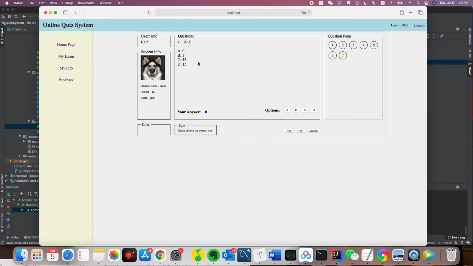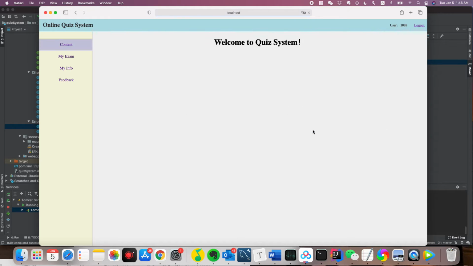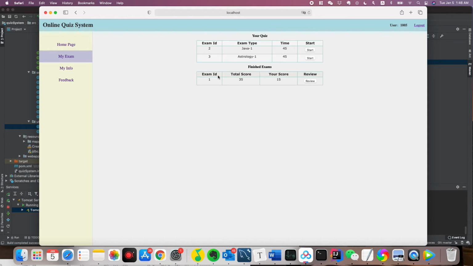Once you finish all of the questions, you need to click the submit button to submit your quiz. And after you click it, you will go back to your home page. You see, right? And if you want to know your result, you go to my exam, and here you have a review button.